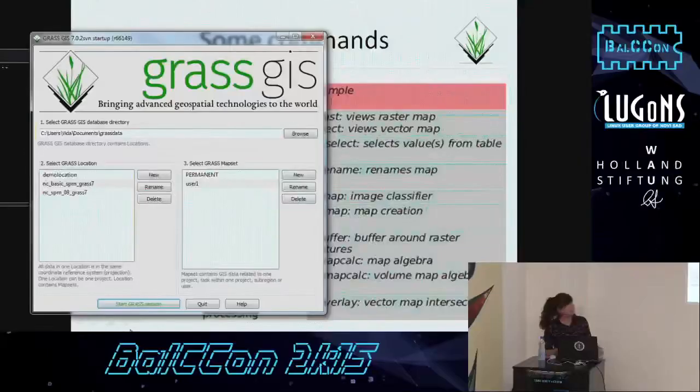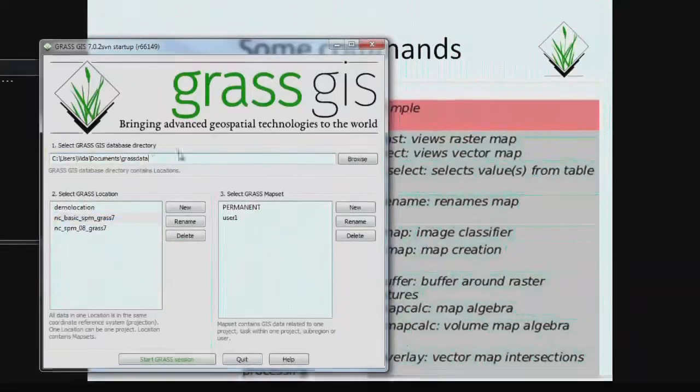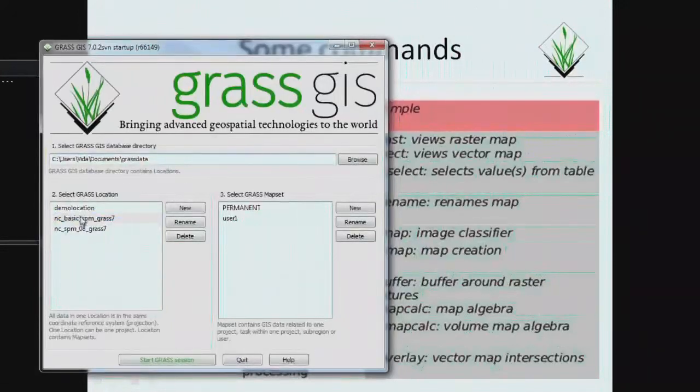This is when we start with the GrassGIS. We get this dialog box, and there we must position where is data, then choose location and map set. Map set is very important to choose because that defines our coordinate system.